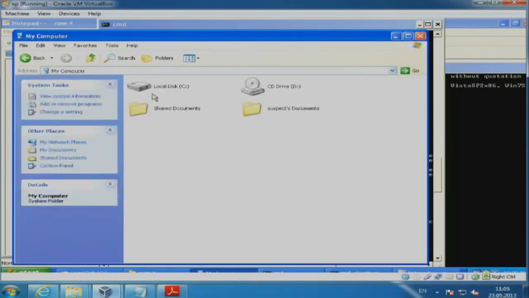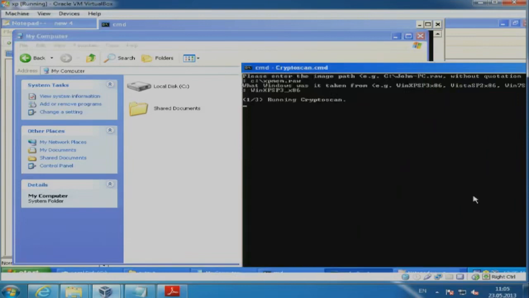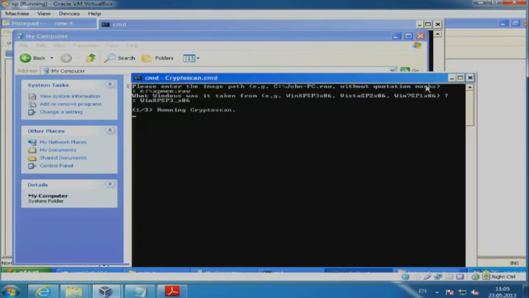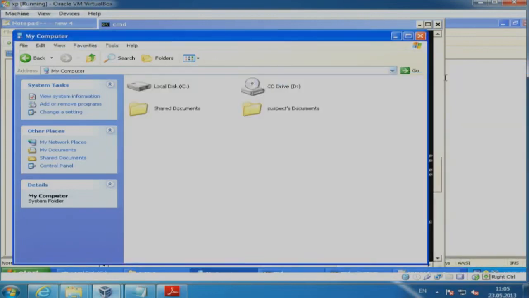Anyone familiar with Foremost? Raise your hand. No? Right. So we have one person who is familiar with Foremost. Foremost is a program which tries to extract files from anything, basically, based on file signatures in the beginning and the end of the file.